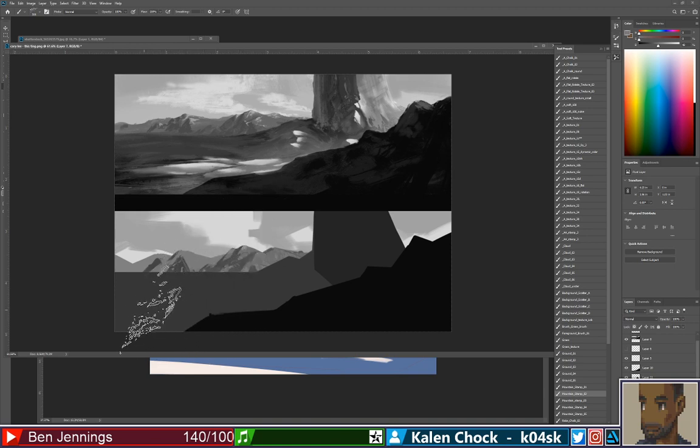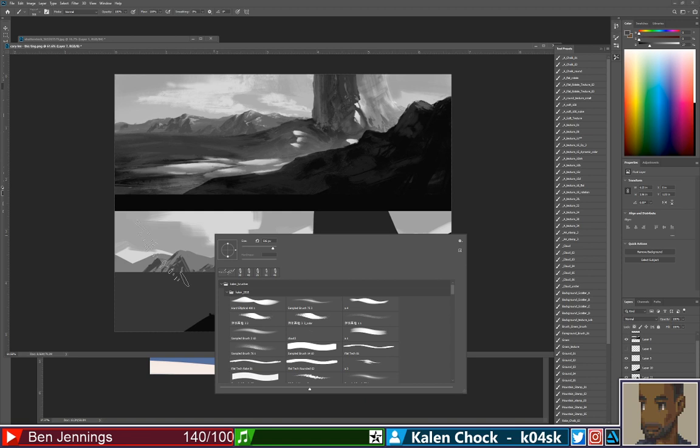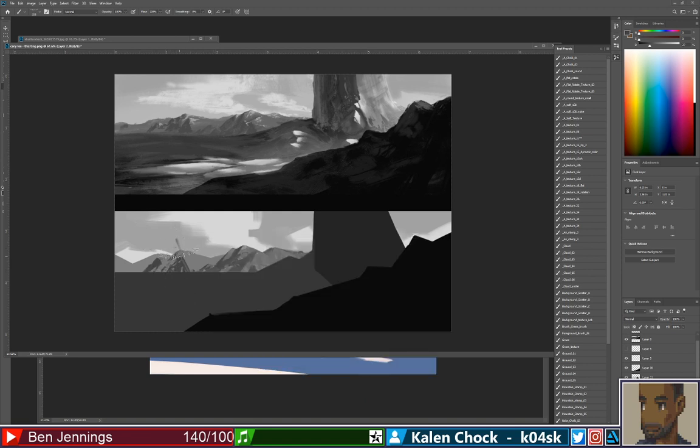And however you want to do that, it's up to you. See? And then I'll go back to this brush right here, and it's all about those angles, right? You can see how I'm trying to get little angles, and I'm trying to just imply things. I'm trying to imply a lot of detail here.